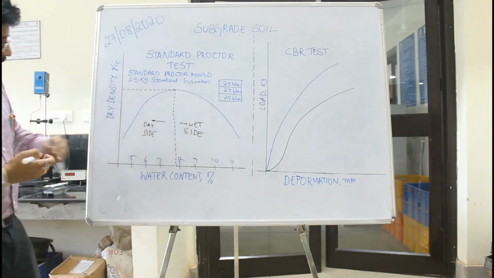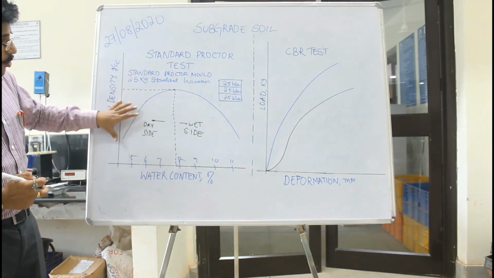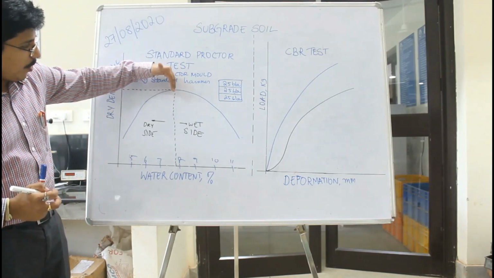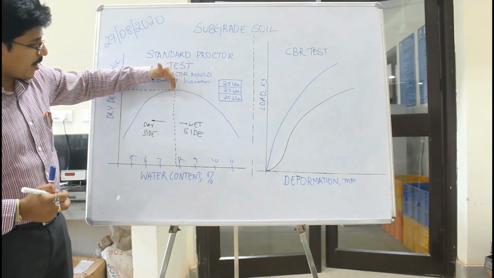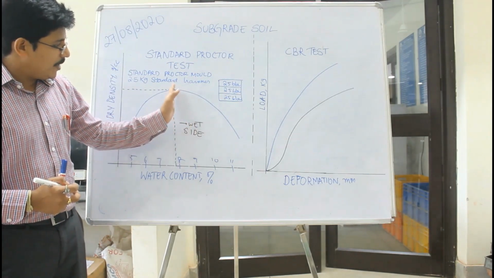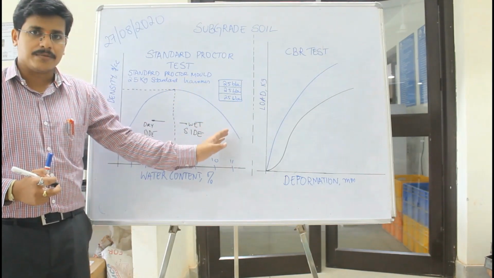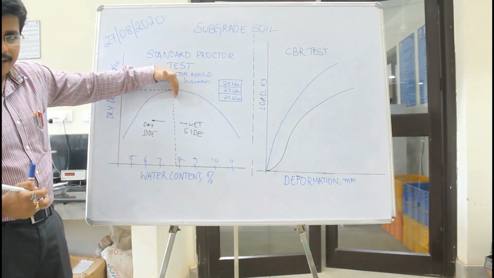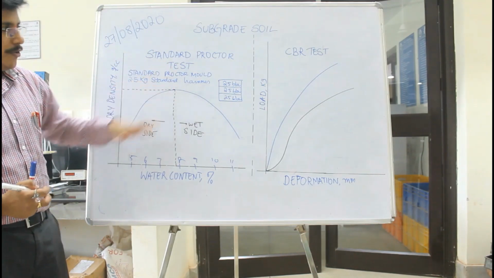What happens as we increase the water content slowly is that the density increases because the soil is lubricated and properly compacted. But once the optimum density is achieved, where there are almost 0% voids and the soil mass is complete, what happens when you increase water further, on the wet side, is that the water starts filling the space between the soil particles, and hence the density starts decreasing again. So this is the optimum water content at which we need to mix the soil in the field to achieve maximum dry density. We will show how this experiment is done in the video.